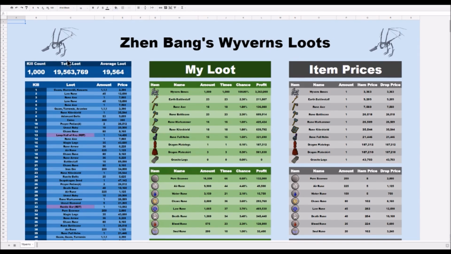As far as the spreadsheet goes, we're looking at the kill count here, 1,000 obviously, the total loot, which ended up being nearly 19.6 mil, and then the average loot, which is 19.6k, just the total divided by 1,000. Now do keep in mind, if you are ranging, you're going to have to take about 3,500 gold off of the average loot, because you're not picking up the bones, you're burying them if you're doing it efficiently. If you're meleeing, however, you can take that whole average loot because you are picking up every item.